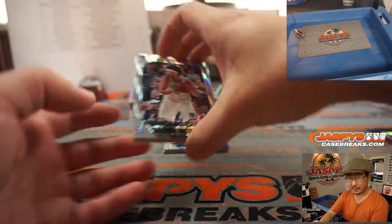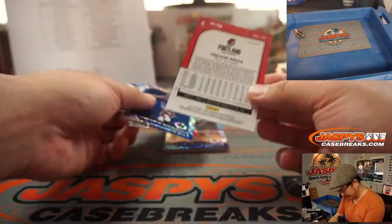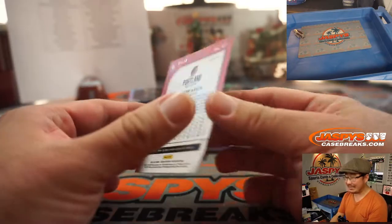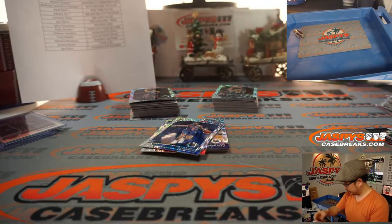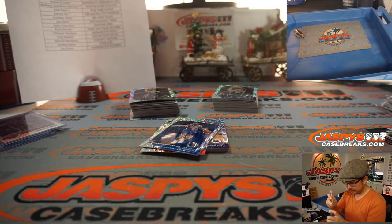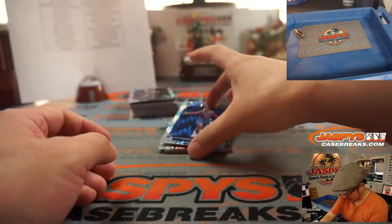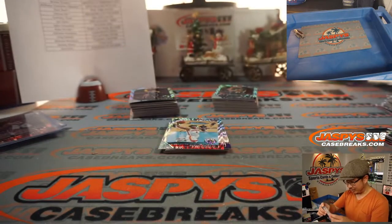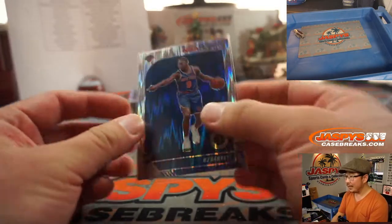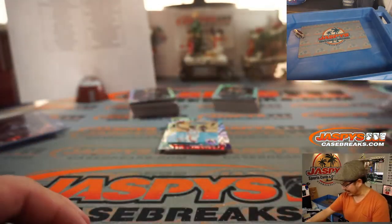Carmelo Anthony. Courtney Lee for the Mavs. That Doncic, by the way, goes to Derek. And a Trevor Ariza gold — three out of ten for Portland, going to go to Ryan Harrell. Nice low number there. Another RJ Barrett here. Zach is saying RJ can definitely play, and all it takes is just they've been accumulating talent over the years — a couple things click, it'll be very interesting. Kings looked good last night.